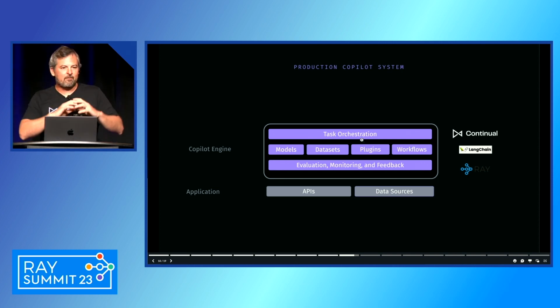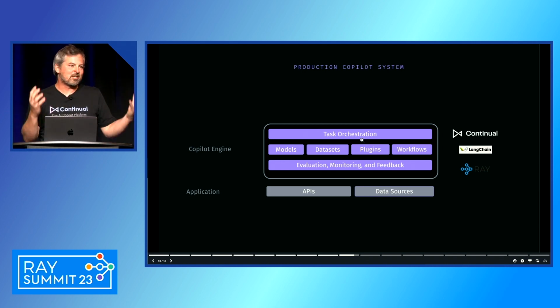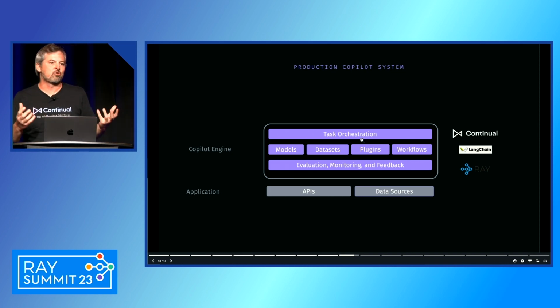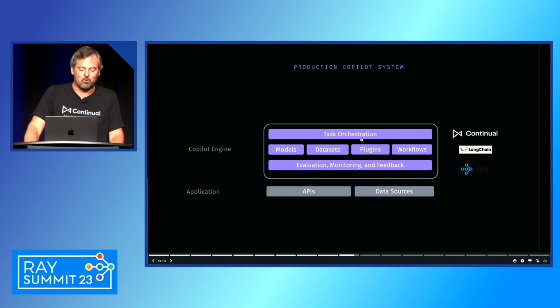So at that top level, there's a reasoning and planning process, and I'll talk a little bit about the different ways to do that in a second. But behind that, what is it planning over? It's typically planning over calls to a few different subsystems. The first and most obvious is the models themselves, the large language models. And those could be things from OpenAI and major external providers, or they could be internal models, for instance, like Llama 2 and open source models that maybe you fine-tuned for particular problems within your domain.